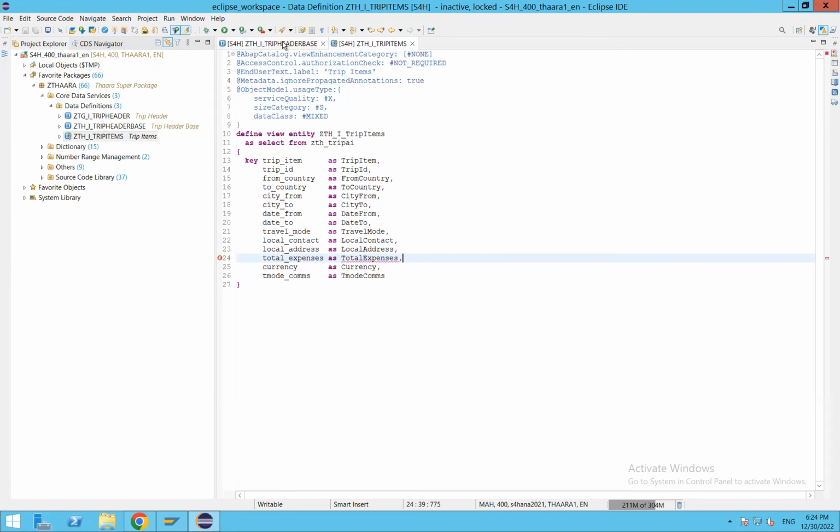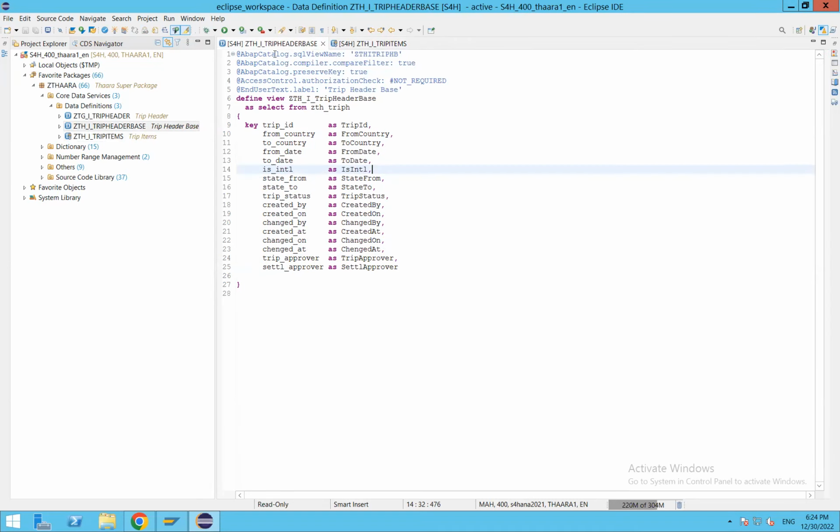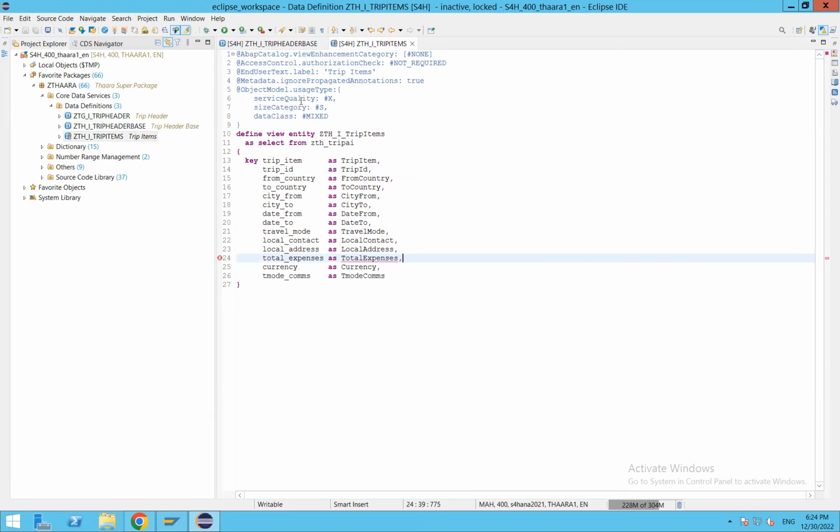So unlike the defined view here, the CDS entity is very strict in terms of following the syntaxes. Here, we will be learning another annotation, which is semantics.